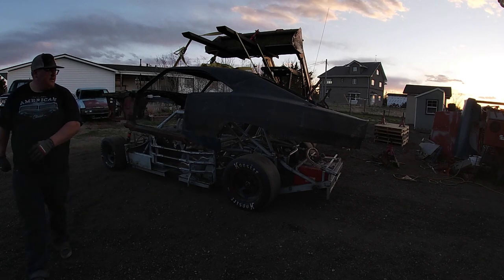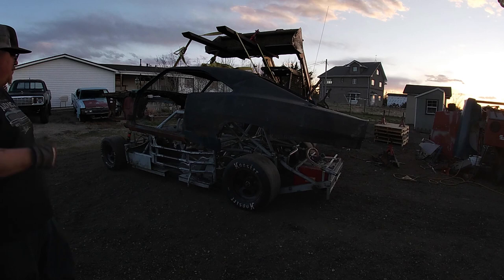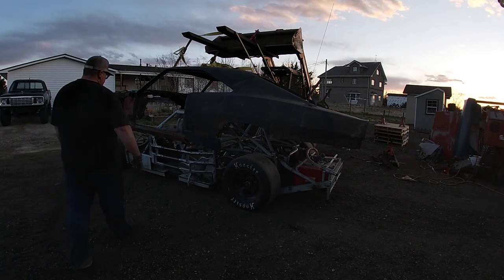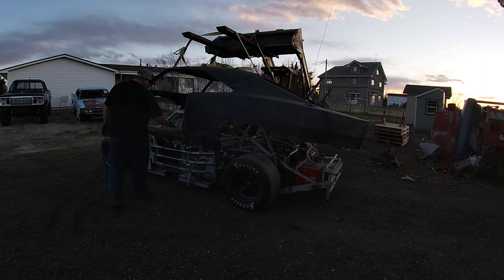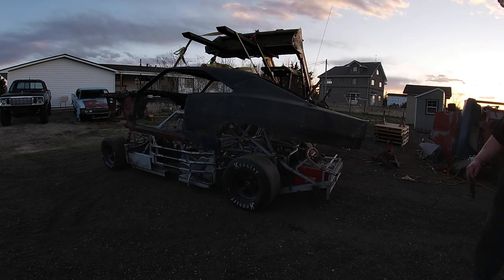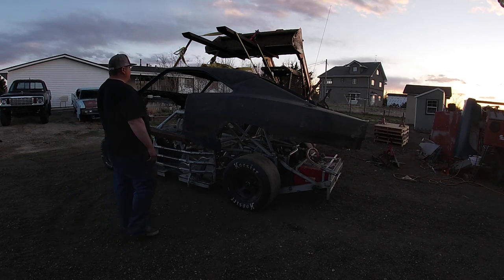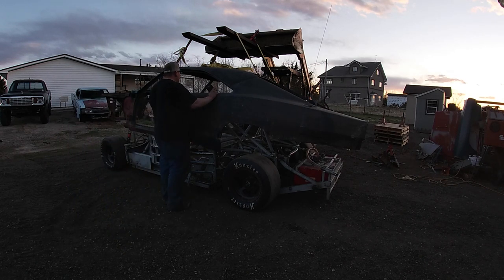I got a lot to go. That might not be happening. Not this way, at least. Man, the rockers might have to go. I knew it was going to be tight. I didn't think it'd be that tight. Damn. So aside from the obvious, I mean, I think everything else is looking pretty decent.